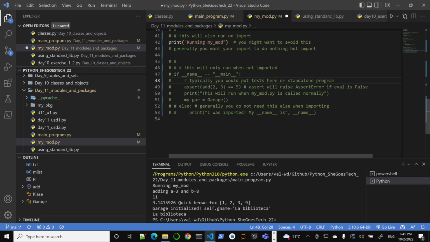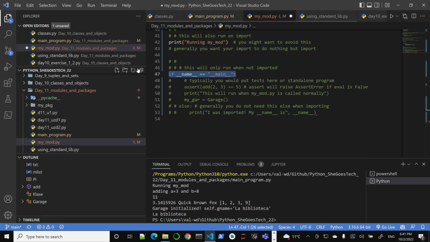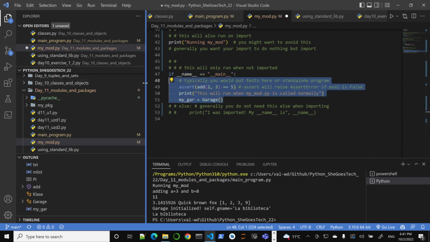You do something like this: if name, you put an if statement. This if name is a special variable; basically you check whether it is the main program. This is typically the place where you will put some tests, or maybe your main program here. This is what you do when it runs normally. So let's do something else here.